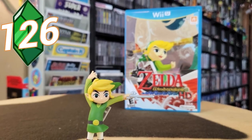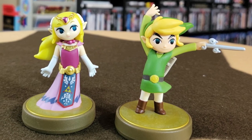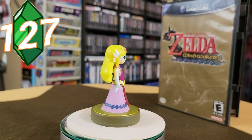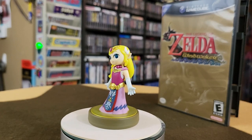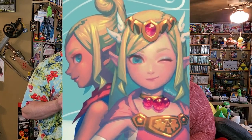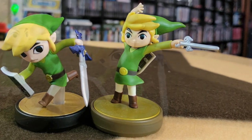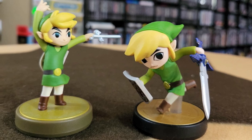Another one is the Wind Waker Link — he comes kind of with a companion; he's got Princess Zelda with him. Two things curious to me: one, that they went with the Princess Zelda look instead of Tetra, which would have been a fun offshoot. I feel like it's just because more people recognize this versus Tetra if you're not familiar with the series. It would have been cool to put her and Tetra back to back. At least Nintendo wasn't precisely selling you the same figure twice — here's the Wind Waker Link next to the Toon Link Smash Amiibo and they are very different, actually.